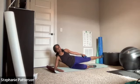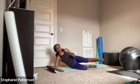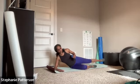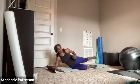Excellent. Now the elbow bends, kick forward and kick back. Nothing with the arm. Flex the foot as it goes forward, point it as it goes back. Last one.